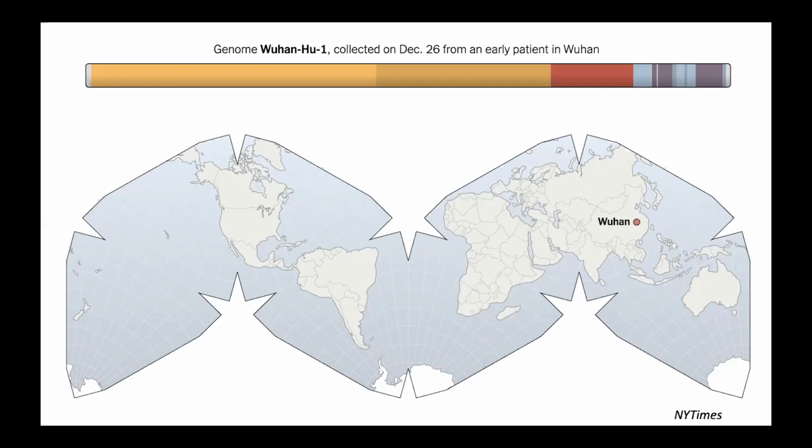So this is obviously a map of the world with Wuhan pointed out. This strain was collected on December 26. We know that this disease emerged sometime in early December, late November, around that time. And so this is one of the earliest strains that they're able to isolate, and they actually sequenced the whole genome. So this is our reference strain. This is Wuhan human 1 that we've been talking about. And so now we think that this is an ancestral strain that then gave rise to all of the strains that are spreading around the world right now. So this is your common ancestor of all of those strains. And so far, the evidence for that is good.